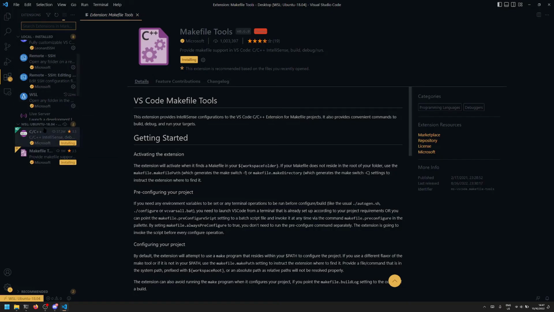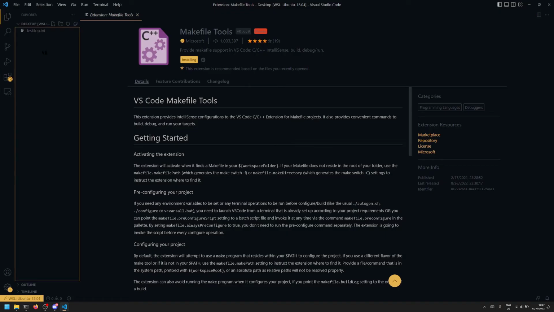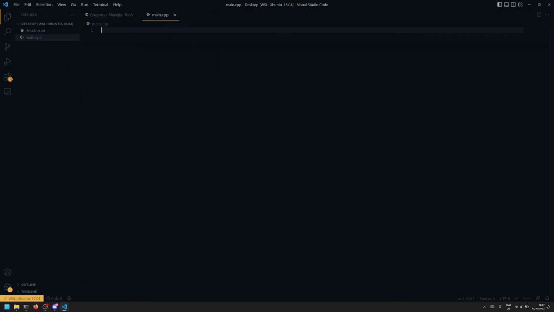Now, obviously, these two are installing, so let's go into our desktop and go in here, type new file, and here's a new file of C++. Visual Studio should also be able to detect what kind of language you're using whenever you're developing, so this should be enough.